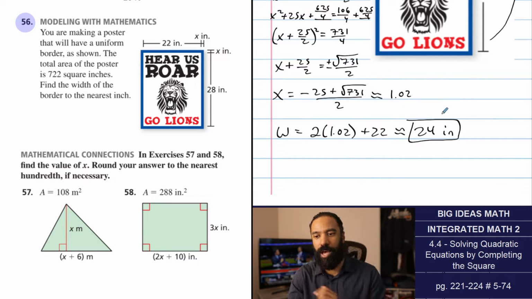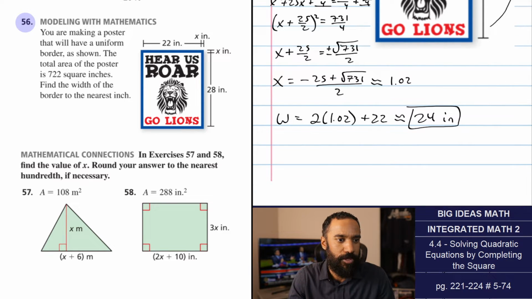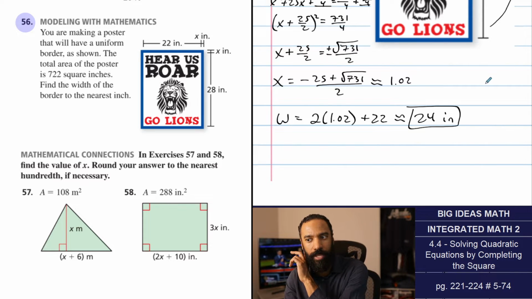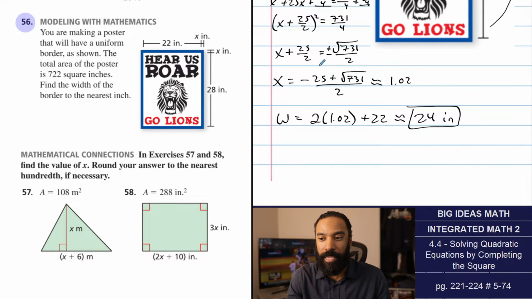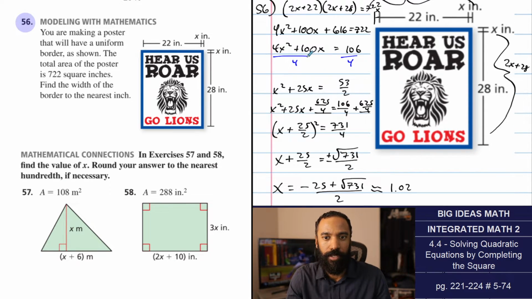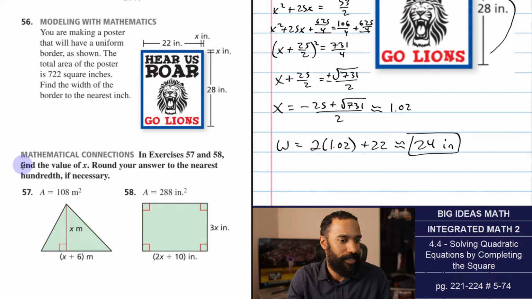I could double check this. If I did 24 times, basically 30. 24 times 30, how close is that to 722? Pretty close, it's 720. And the fact that we did some early rounding just shows that, yeah, it would probably get there when you multiply it all. So that seems to work. Pretty long problem, all told. I didn't expect that. I expected it a lot like the previous one.